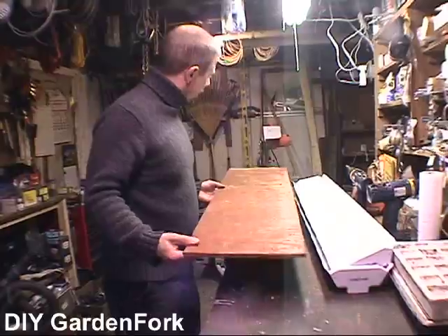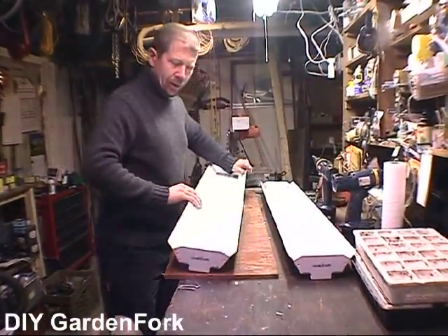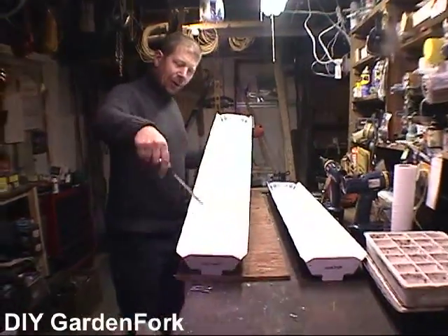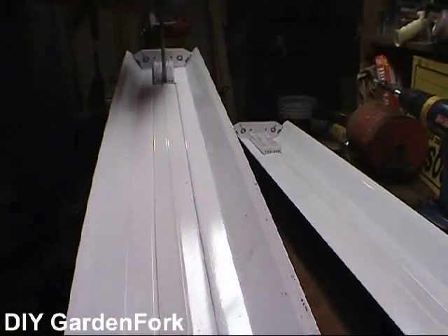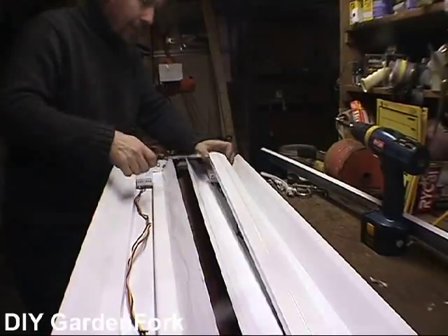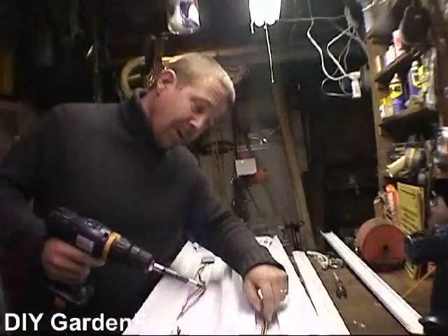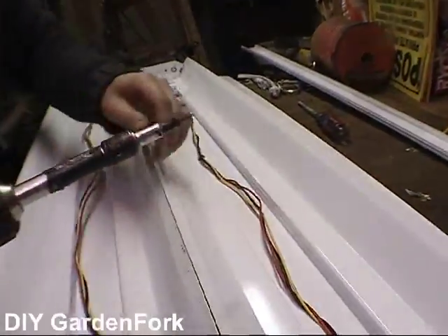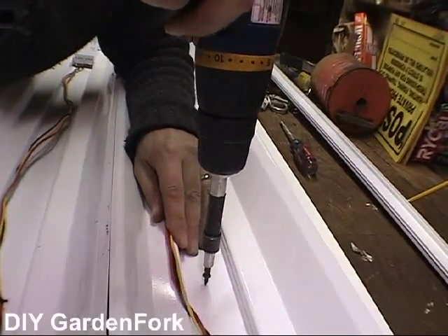This is just a scrap piece of plywood I cut. On your fluorescent fixture, there's going to be a way to get into the back of the fixture — here it's this little insert. Make sure these aren't plugged in when you do this. We're going to screw from the backs of the fluorescent fixture into the wood. I've got these little zip screws — they're used for putting metal studs in houses, so this will cut through the thin metal.